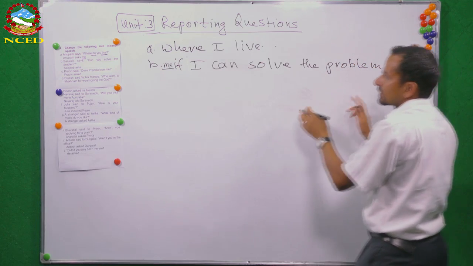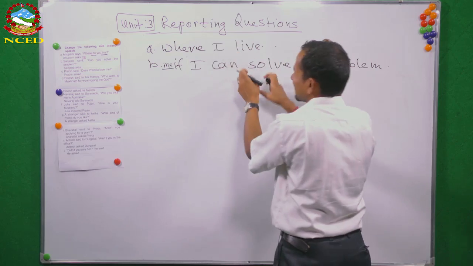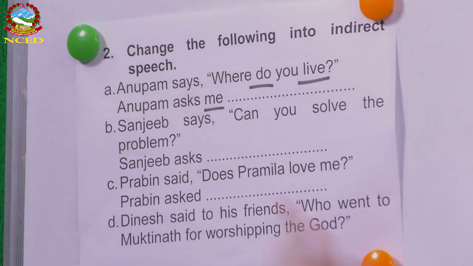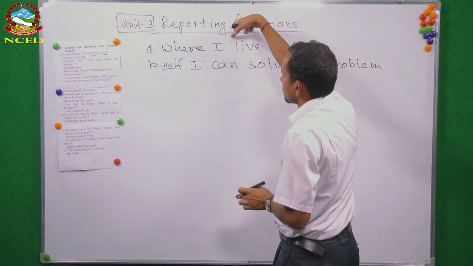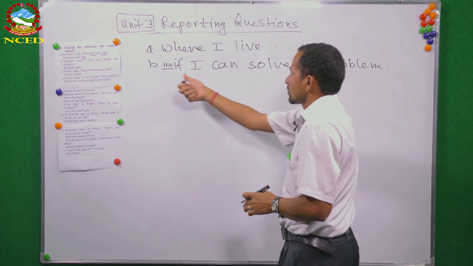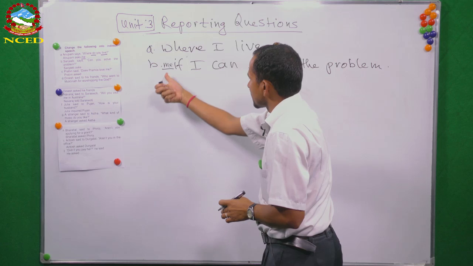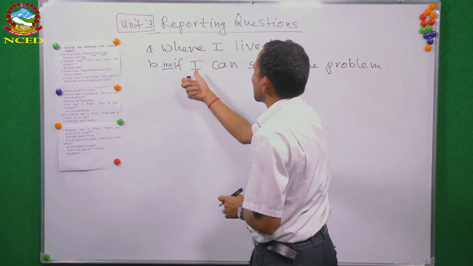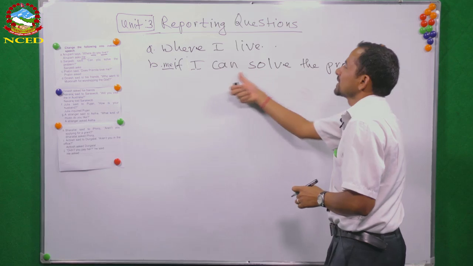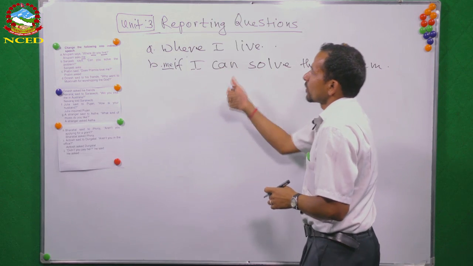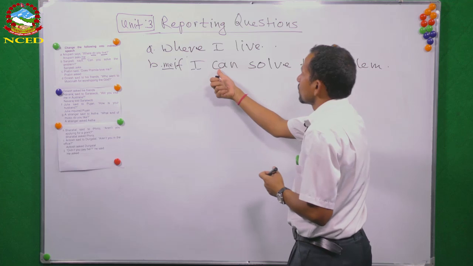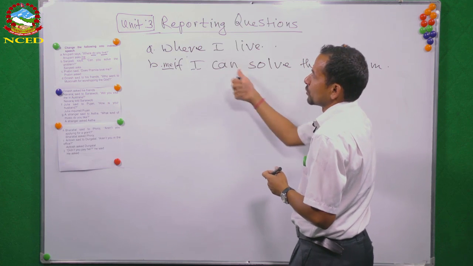Did you notice? They are similar because we are not changing the tense, because they both have the reporting verb in present tense. The first one is a WH question, so we did this, and the second one is a yes no question, so we used if. The object was not there, so we put the object me here, and you is changed into I, and we are not going to change the tense, so can is can there. If the reporting verb was in past tense, we could have changed this into could, right?